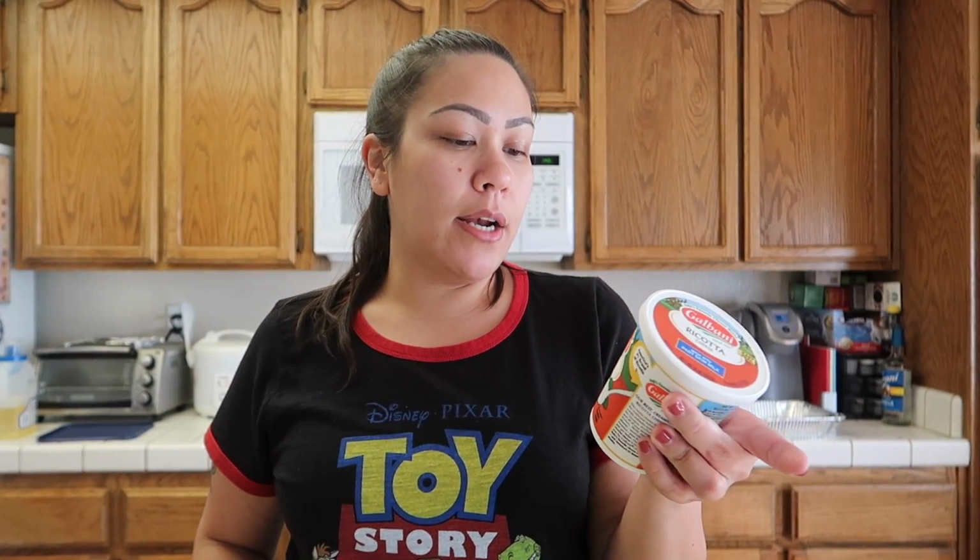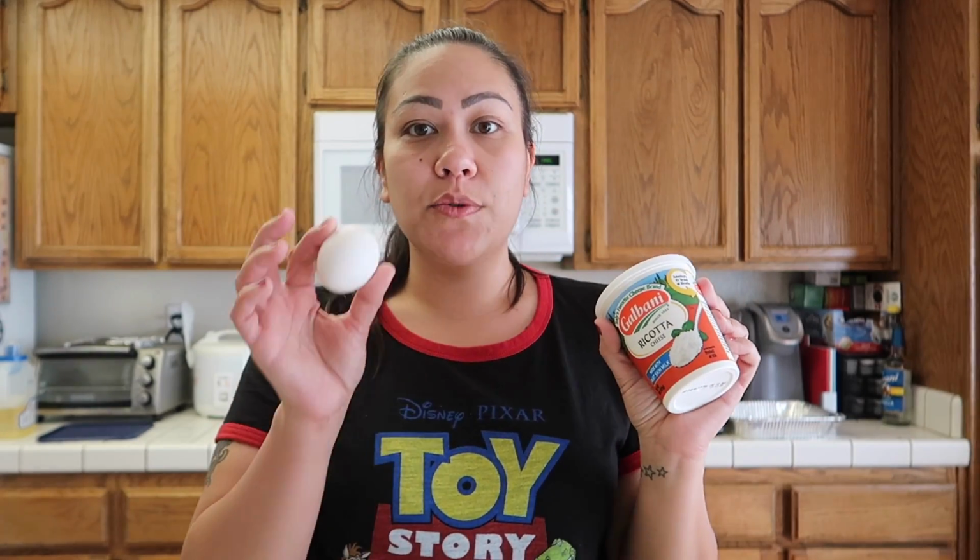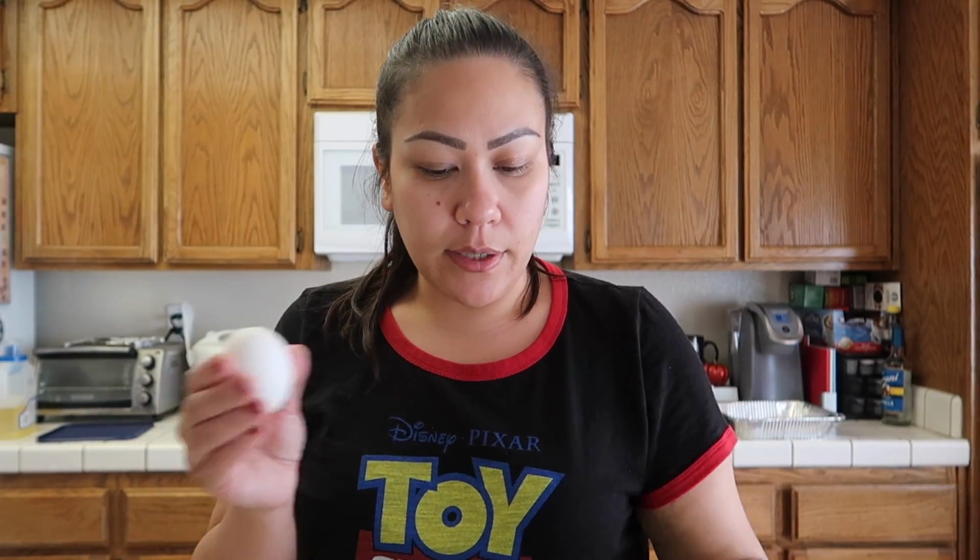So we're also going to add some ricotta cheese. I'm gonna mix this whole container of ricotta cheese. This is 15 ounces. I'm gonna mix this with an egg. We're gonna mix it in a bowl. So let me get a bowl.